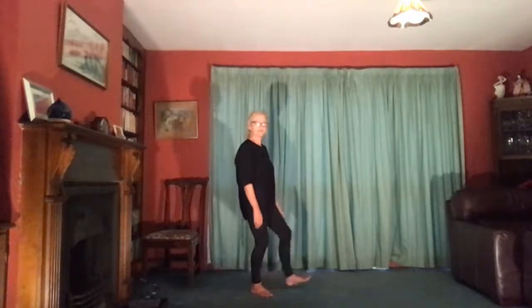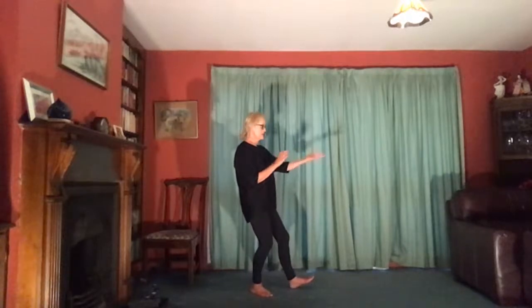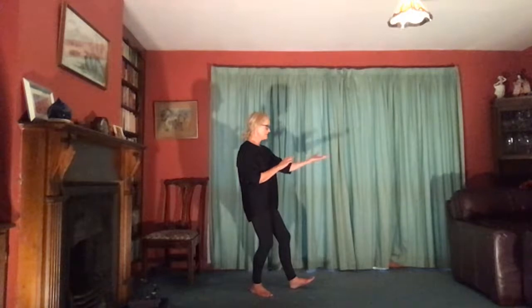So if you stand here with me and have the weight in the right foot and you're just on the heel of the left, so there's no weight in here, you'll know if you're a bit this way, you'll have to push back to lift up that foot, but you really should be able to just lift up the left foot without having to shift the weight. Left hand is a little bit above the right, and both palms, left palm's looking up, right palm is looking down.